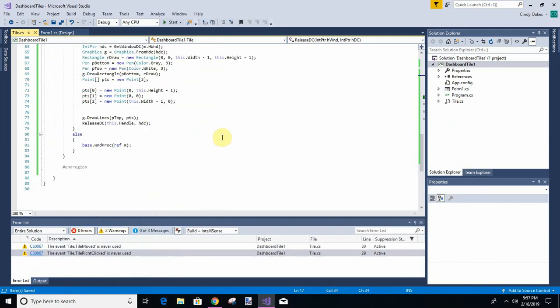So we got that. And then the next thing we're going to do, we're going to override the load, okay? And we're probably going to copy in some of this too, just so we don't make any mistakes. But let's go ahead and do our initialization.